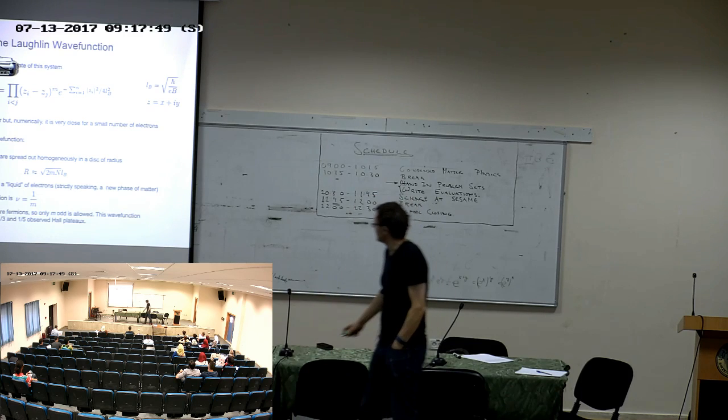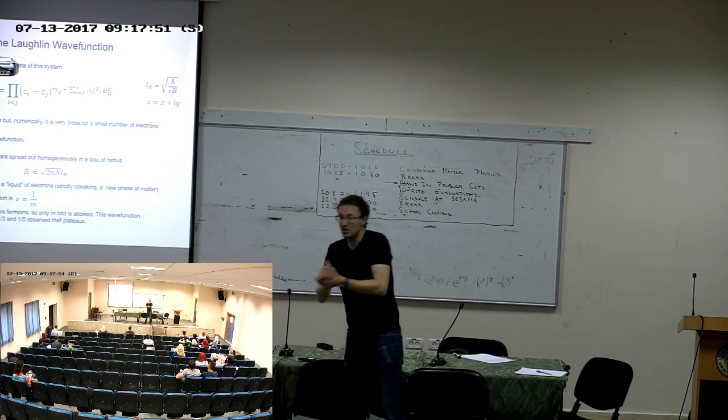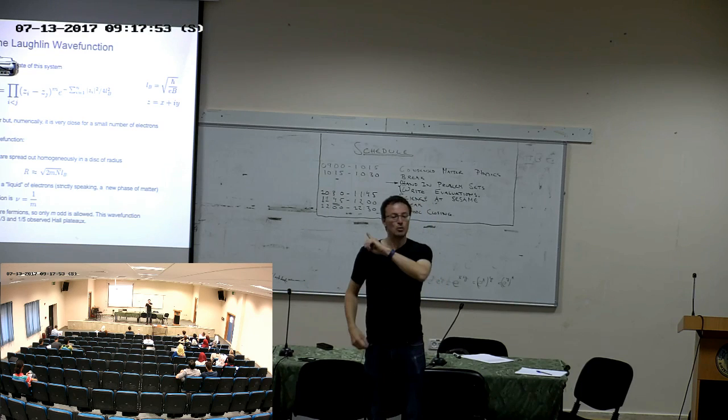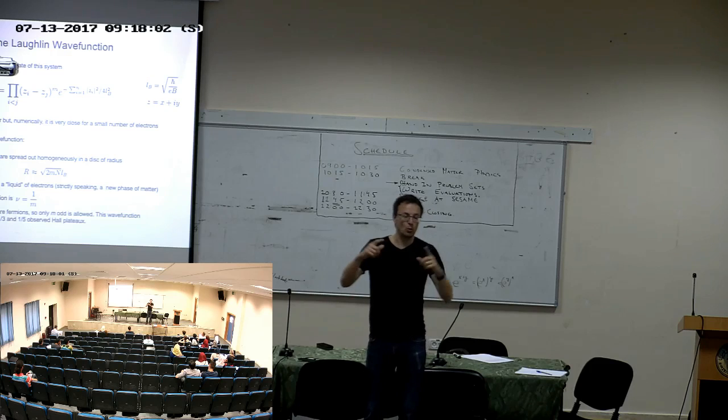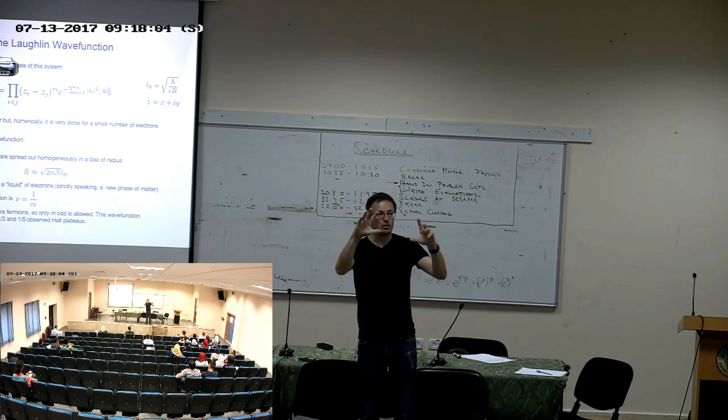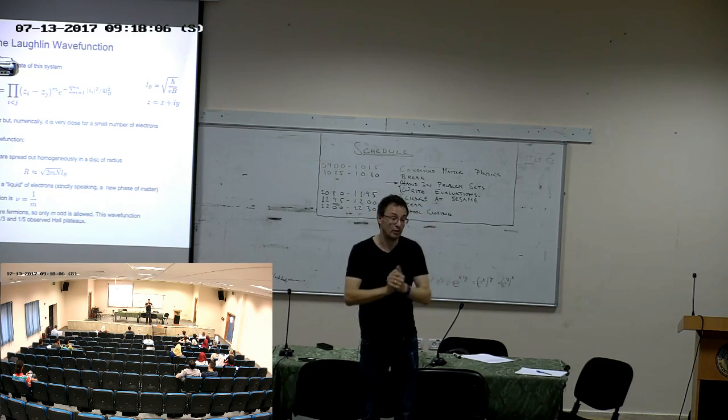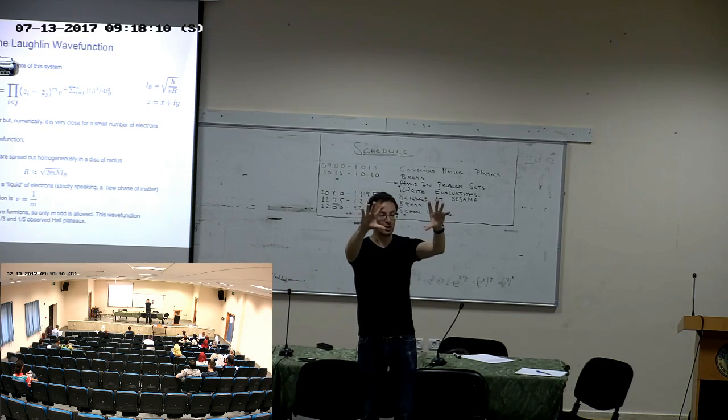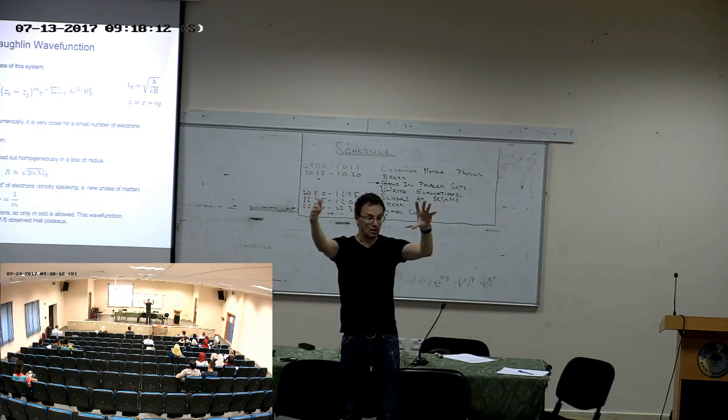All right, so what can we do with this? It turns out that there's something quite cute here. It's a very easy wave function to write down, but anything you want to calculate using this wave function is extraordinarily hard. And the reason is that when you calculate things using wave functions, remember, you want to compute expectation values of operators. So what do you do? You have wave function, dagger, operator, wave function, and then you integrate over the positions of the particles.